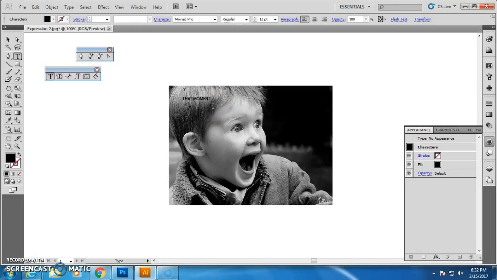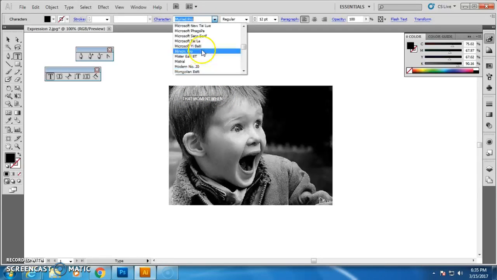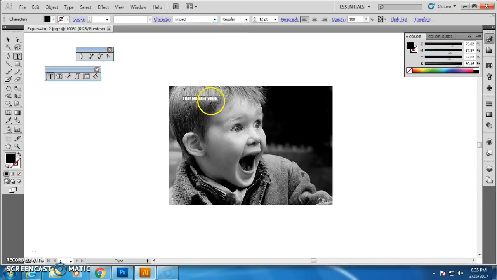So now in Illustrator, I can click my type tool, start typing, and I will have to do some adjustments. And don't forget that you usually have all caps when you're making a meme. So I need to increase the size, change the color, and add a stroke to this. So right now I'm going to go ahead and look and see if I can find Impact as my font. And there it is. So there's Impact.